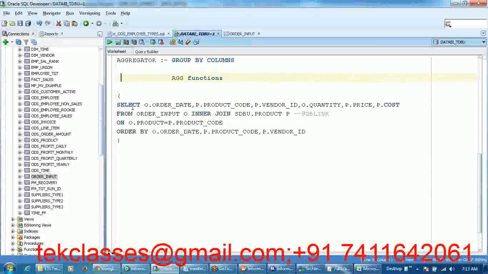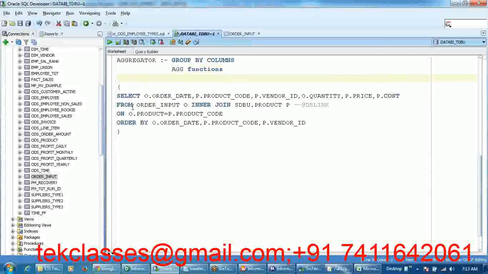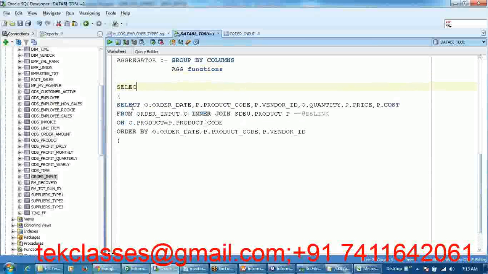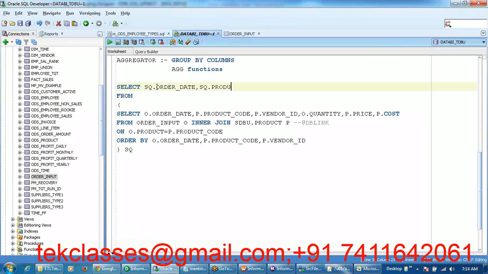Now when you look at the use of aggregate functions and everything, right now when you see select from, what are the columns? You need an order date, right? You can call this the first level of source qualifier, so I call it SQ, and you can call this SQ dot order date, and you have SQ dot product code.